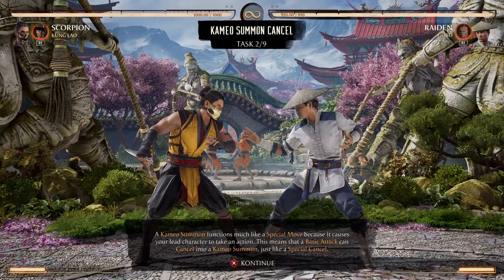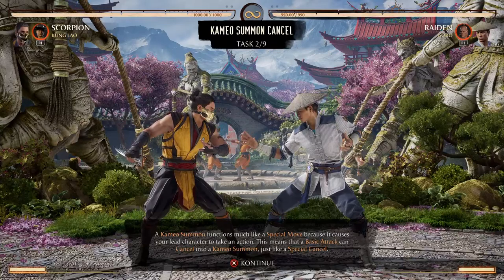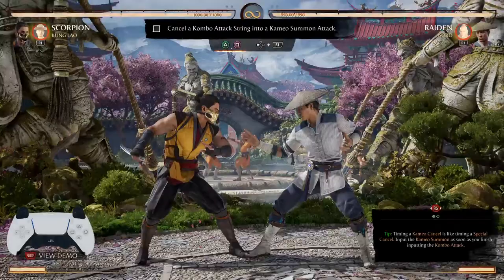Cameo summon cancel. Task 2 of 9. A cameo summon functions much like a special move because it causes your lead character to take an action. This means that a basic attack can cancel into a cameo summon. Cancel a basic attack into a cameo summon. Cross button. Left directional button. Cancel a combo attack string into a cameo summon attack.